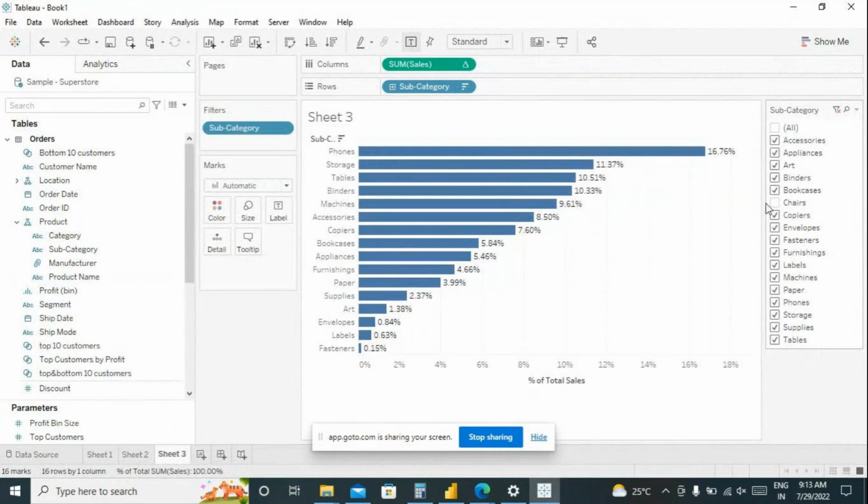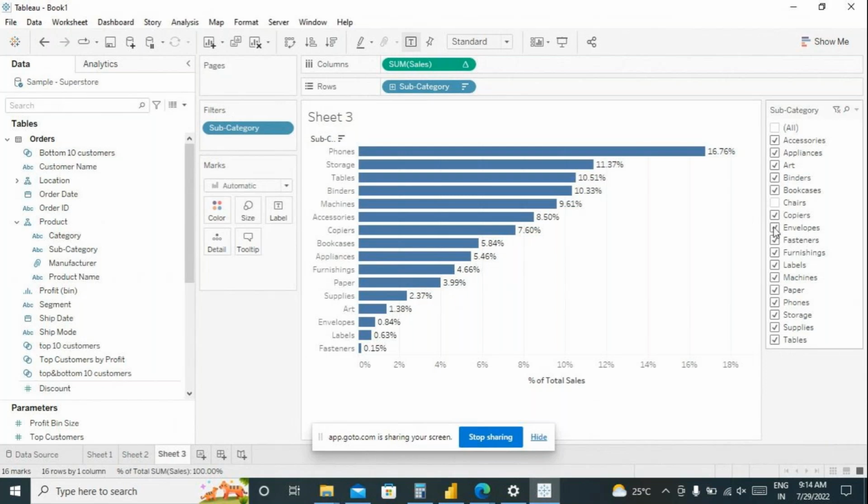Automatically the 100% is distributed among the remaining subcategories, which are not part of that excluded share. That's why the phone's value increased to 16.76 and storage increased to 11.39, like that, when I uncheck the chairs.